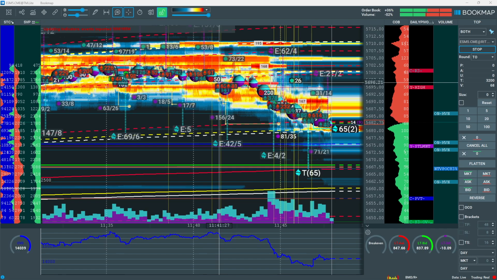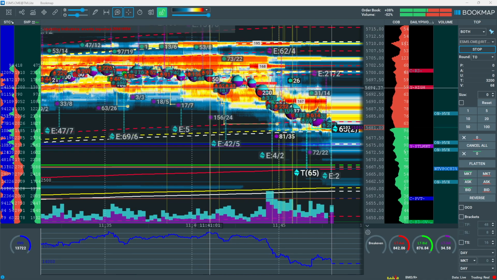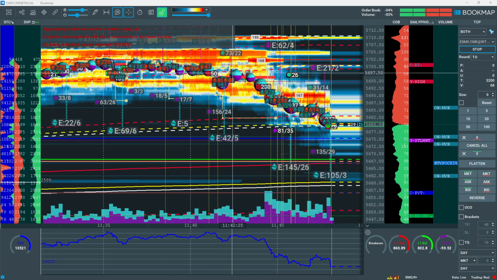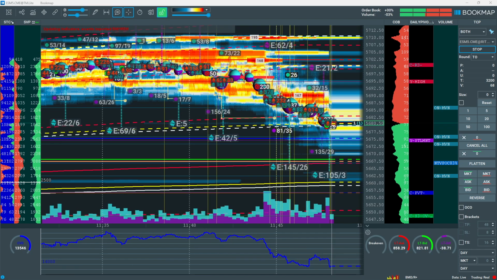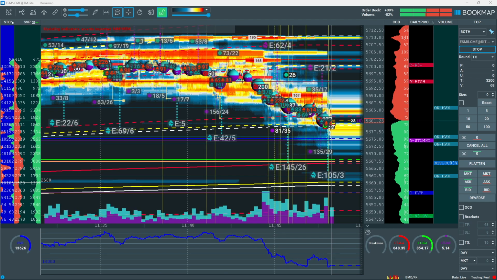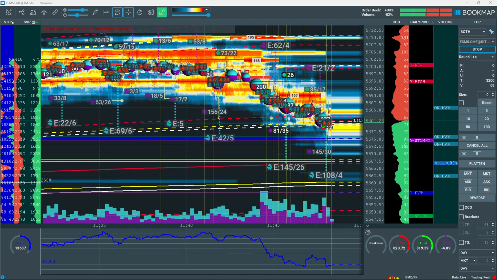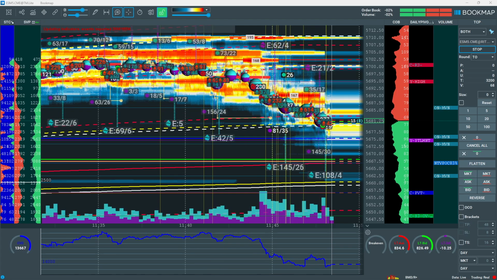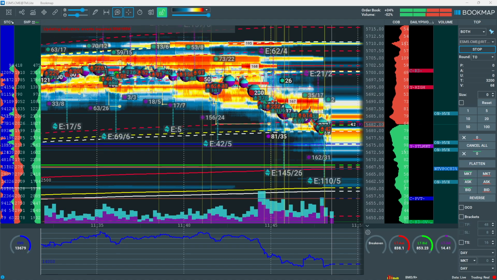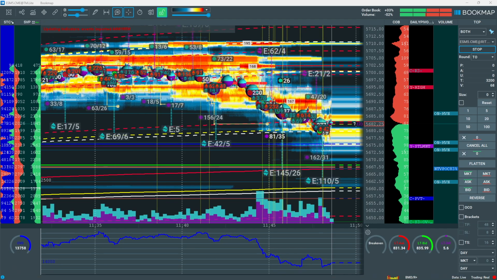So entered here short in anticipation of the breakdown of this VWAP that's anchored from the automatic reaction, right? Got the retest of where sellers took control. Let me just use this. Right, so sell entry, retest of where sellers took control, broke down the VWAP, selling push down until I exited right here at the buying climax VWAP. Right, so let me just open that up.